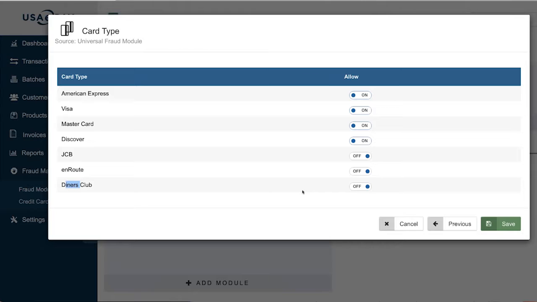Sometimes we have online merchants that definitely would like to consider this, because say someone gets a hold of a card and we're not asking for a match with the CVV code, then there potentially could be some fraudulent activity happening. So again, these modules are geared towards preventing fraudulent activity.